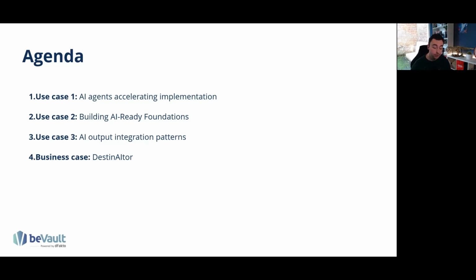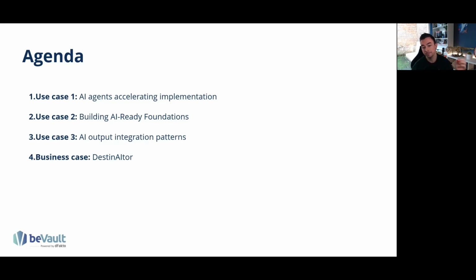At dFakto, we saw 3 different use cases with AI and data vault, and we will go through each of them today. The first one is how you can implement a data vault faster, and we will see one approach that we took at dFakto. Then we will see how the data vault can be the foundation of your AI platform, because to have a good AI agent, you need good qualitative data, and this is super important, and data vault helps you design an AI platform based on your own data.